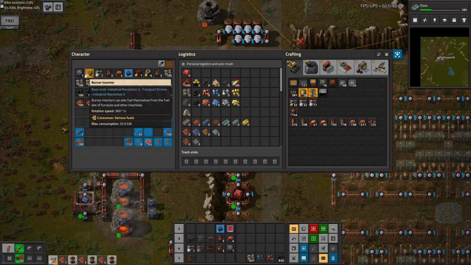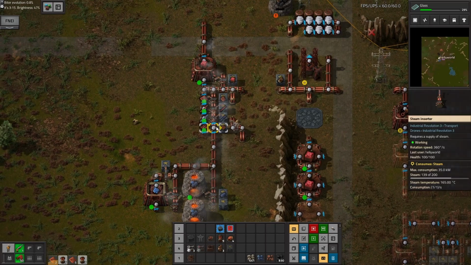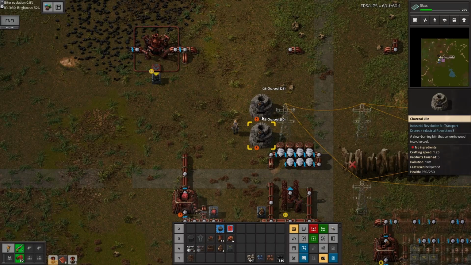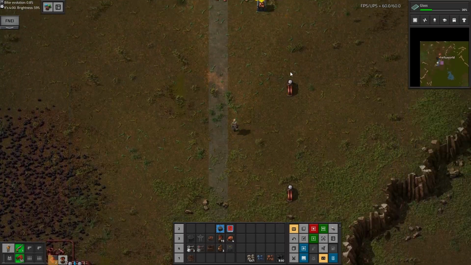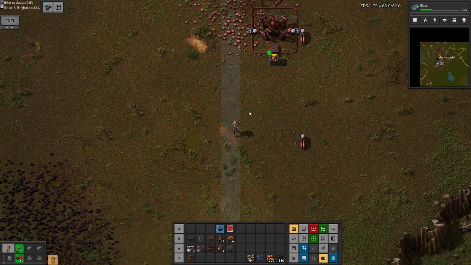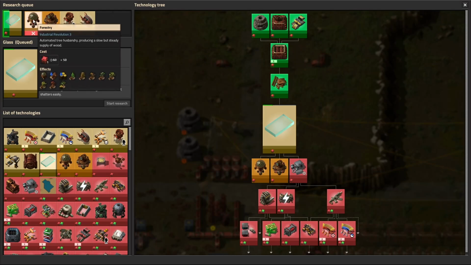Oh, I made a burn inserter. Well, that's bad, but not so problematic. We still have charcoal, 50 charcoal. Let's see if it's enough. This research is pretty slow.